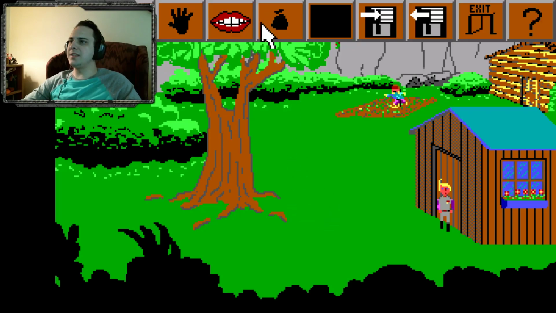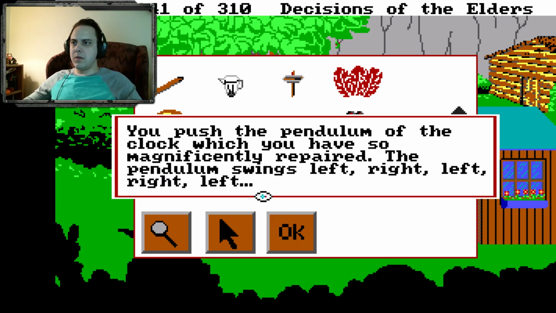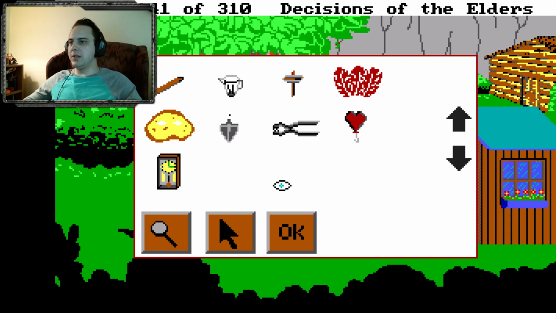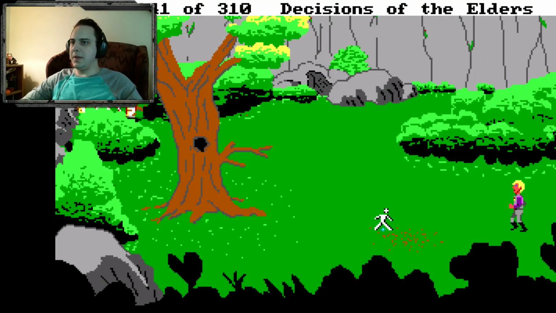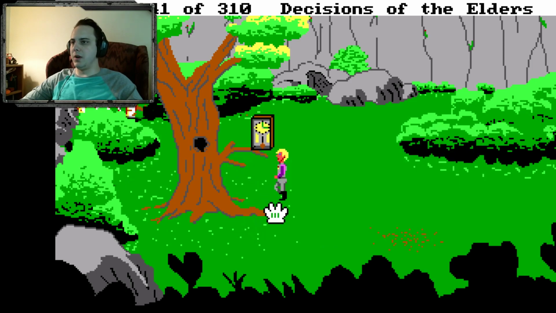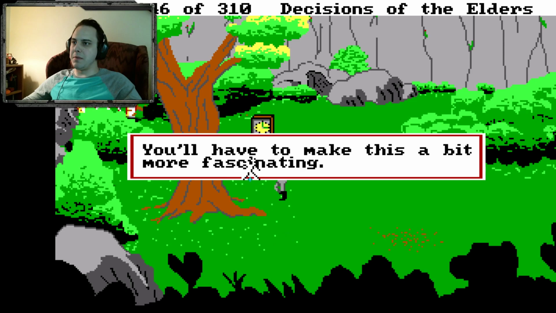Okay, so what's probably going to happen is I'm going to have to use that. You stop the pendulum before you get totally drowsy. So let's try using this thing. Maybe the pendulum will distract the squirrel long enough. Ah! You place the clock with the walnut pendulum on the branch fork. Oh, that was clever. They stuck the inventory symbol right there. A squirrel inside the hole takes a long glance at your static clock, but eventually resists the temptation to leave its hideout to grab the walnut. You'll have to make this a bit more fascinating.